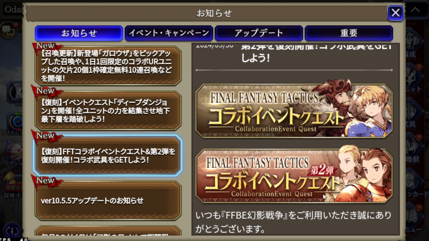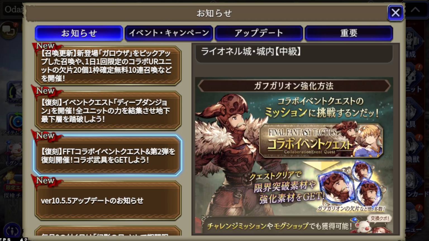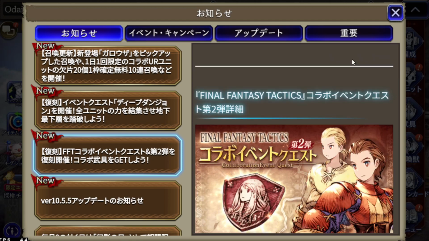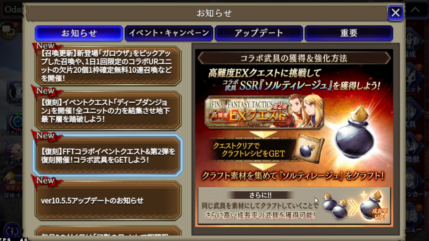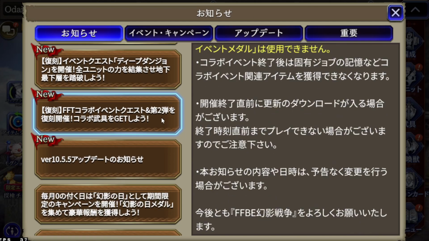And then the collab quests are coming back, so this is where you get your Gulfgarian unit shards as well as your FFT collab weapon and equipment. I don't know what the sword is called, but the equipment is called Sworded Age or something like that. So make sure not to miss out on that.